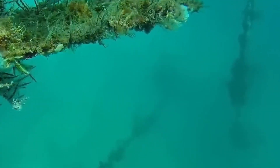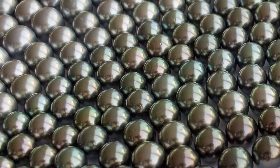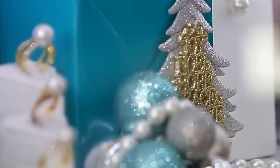The next stage in the journey of a pearl is the harvesting process. Depending on the type of pearl, the oysters are carefully opened and the pearls are gently removed from the mollusk. Natural pearls are often discovered by accident while fishermen are collecting oysters, while cultured pearls are intentionally harvested after a few years of growth. At this point the pearl is a beautiful, smooth gem, but it's not the final product yet. Pearls are cleaned, polished, and sorted based on their color, shape, and size, and may undergo treatments to enhance their natural luster. Every pearl is carefully examined to ensure it meets the standards of perfection, before being sold to jewelers and designers who turn them into elegant pieces of jewelry — from necklaces to earrings to bracelets.